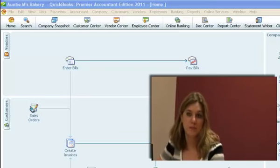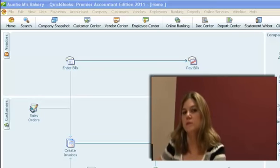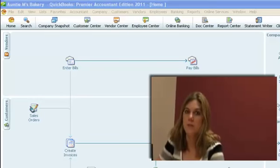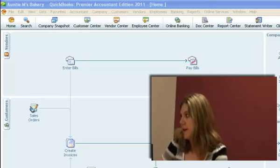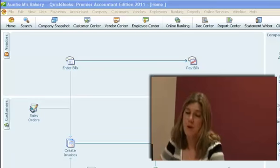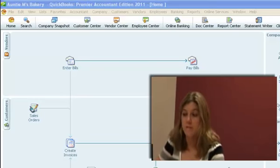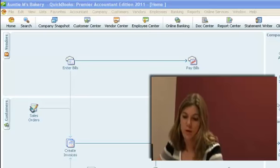A lot of small businesses who might have to cut back on staffing may not have somebody solely dedicated to receivables, and so now they can really make sure that task gets done, because obviously if they're not getting money into the business, then they're not able to run their business. That's such a key component for them. And then our pro advisors are small businesses, so a lot of them have a hard time managing their own receivables, but they also need to be able to help advise their customers, and they know that's a major pain point for them.